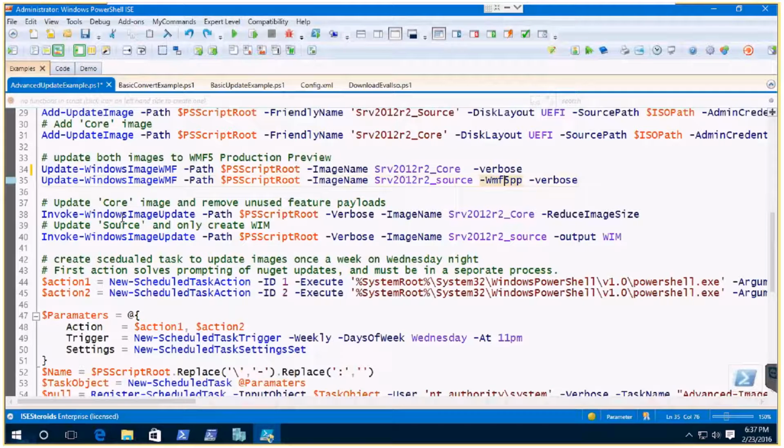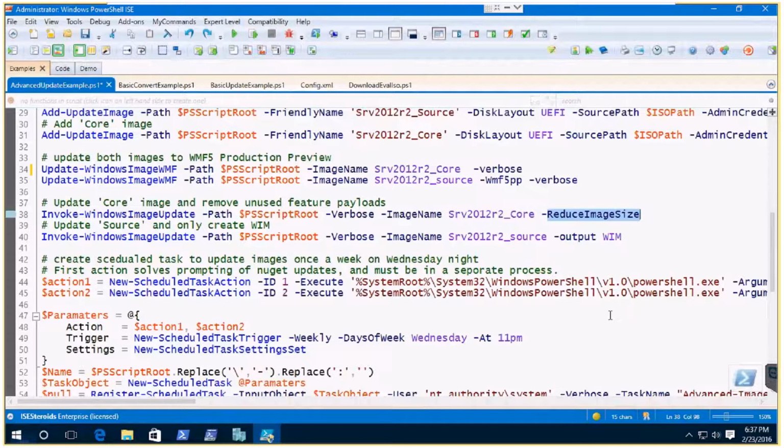Now, instead of just doing an invoke Windows Update against the entire folder and grabbing everyone, I'm going to use the image name, and that's the friendly name I specified earlier. And in this case, with the core, I'm telling it to reduce the size of image. Now, that is where I go into the side-by-side folder. That's the WinSxS. I think that's in System32. And I remove everything that is not needed. And that's using the built-in function. I'm not trying to rip the whole operating system apart by hand.